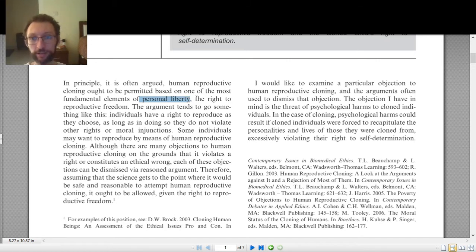Based on 'one of the most fundamental elements of personal liberty' — I know what personal liberty is: people getting to do whatever they want, being free. The fundamental element is the right to reproductive freedom. I ask myself what that involves — things like abortion, contraceptives, in vitro fertilization, the space where nobody can stop you from reproductive choices. The argument seems to be saying human reproductive cloning fits into that right to reproductive freedom. So that's sentence one — I feel I've internalized it.